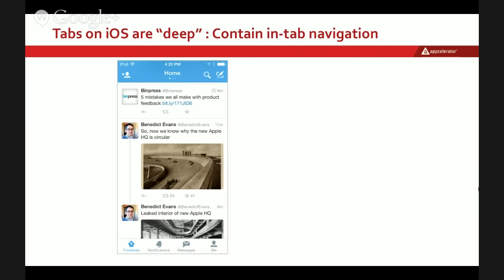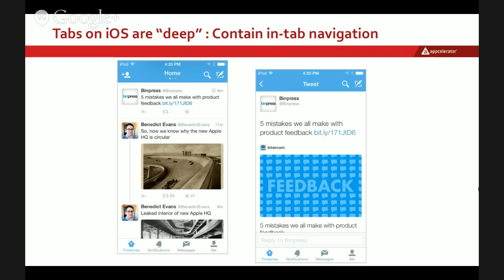So this is the Twitter screen for showing the feed on iOS. The first thing to notice is that the tabs are on the bottom, and this is the most visible difference. But I'm going to show you something that you probably know or maybe don't. So just follow the screen. The tabs are on the bottom, right? So if you click on a tweet on the feed, that will open up the secondary screen that is showing you the contents of that tweet.